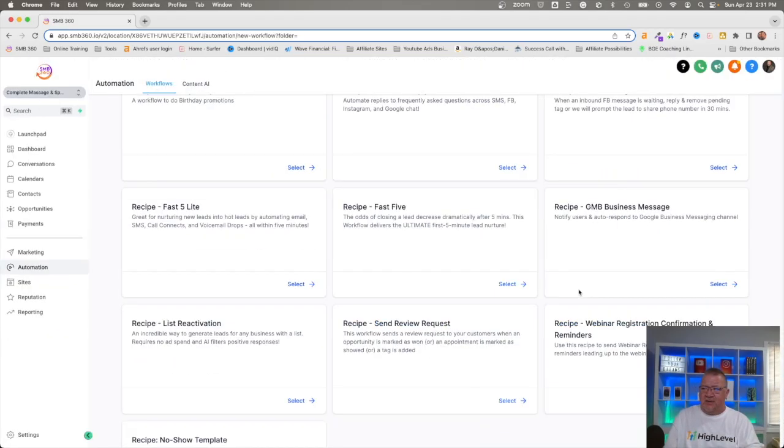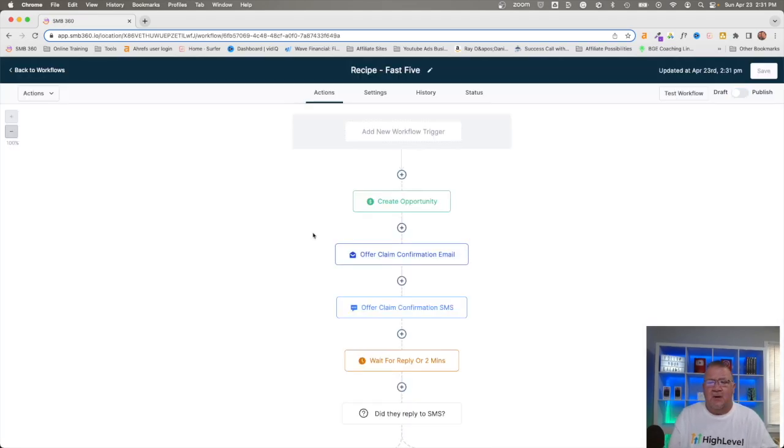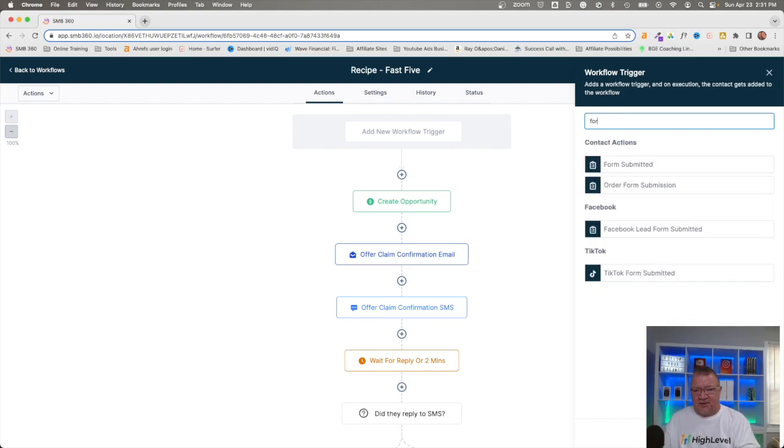So right now what I'm going to do is I'm going to zoom back out here, select this. Now, this right here is going to be a great workflow that you can take and manipulate, change things in here if you want to. It's just basically a template that Highlevel gives you that you can utilize. Now, what I want to do on here is to kind of show you some of the things that this can do. First of all, we don't have any trigger. So keep in mind, if you wanted to trigger this, you would have to come back here to the form, add the form field, for this form being submitted.